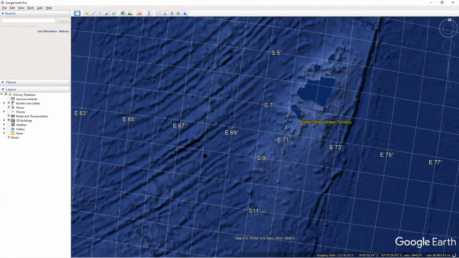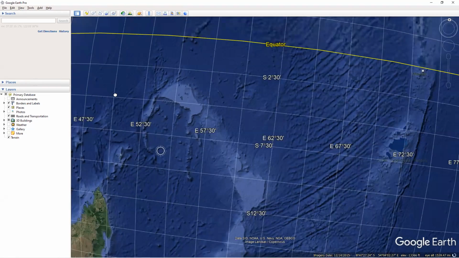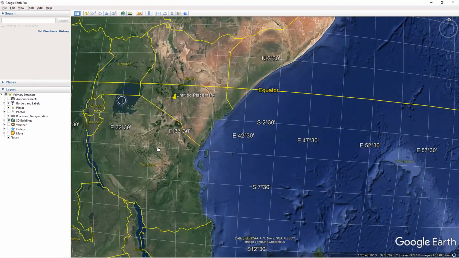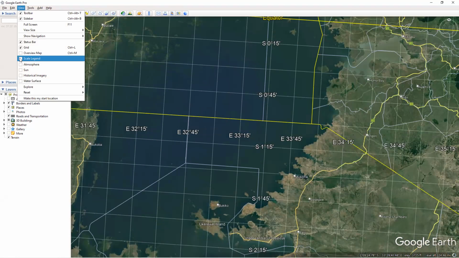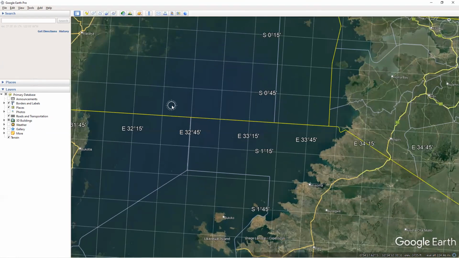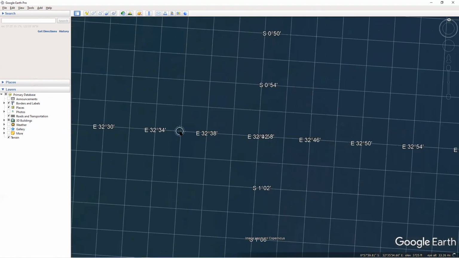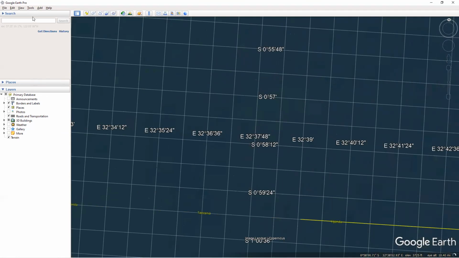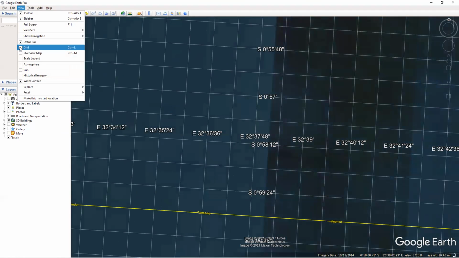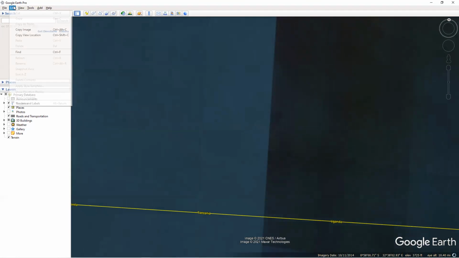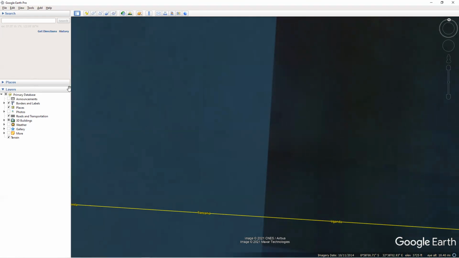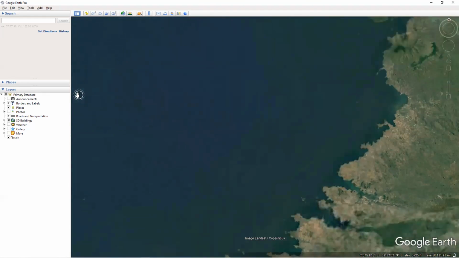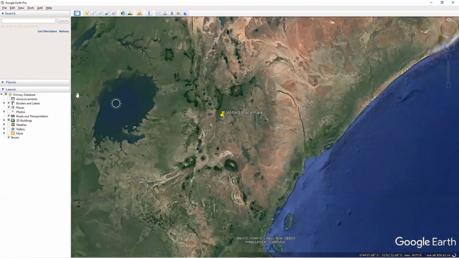Yeah, so let me zoom into an inland water body like this, Lake Victoria. And then let me enable water surface. Yeah, let me also disable the grid. And let me enable the water, disable the water surface. So for the inland water body, it's not showing anything.